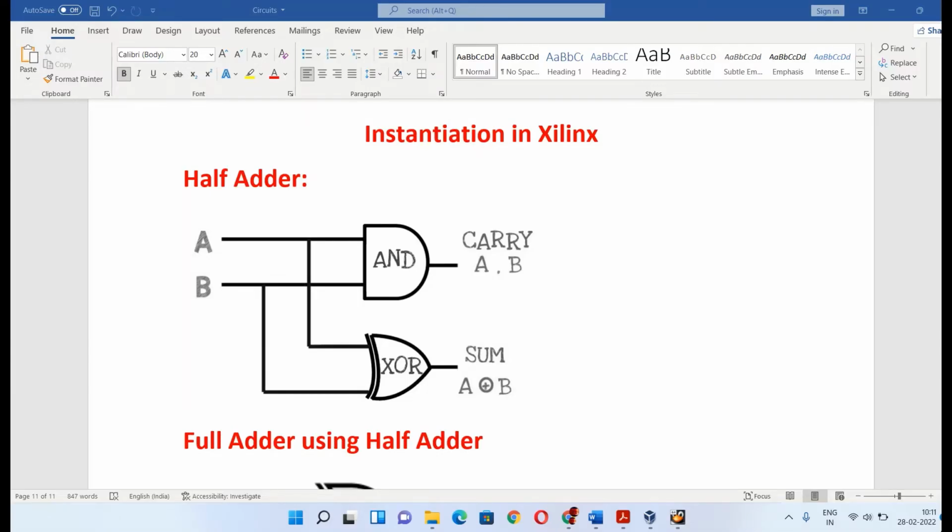Hello guys, today we will see what instantiation is and how to write code using the instantiation method in Verilog. So far you have already learned how to create a module in Verilog. A good amount of tutorials and exercises are covered in the previous tutorials, so please refer to them. So first of all, what is a module?